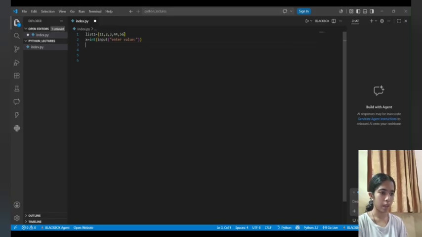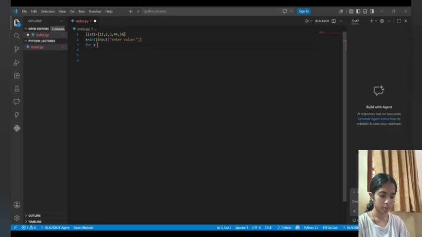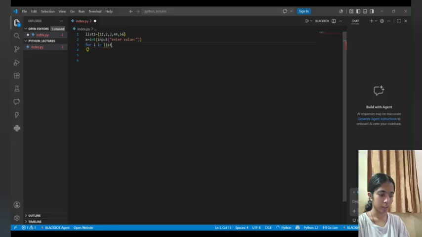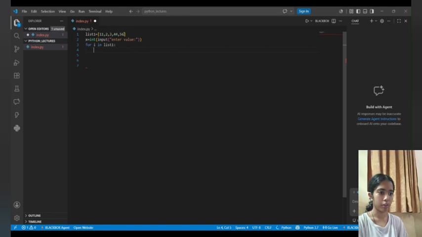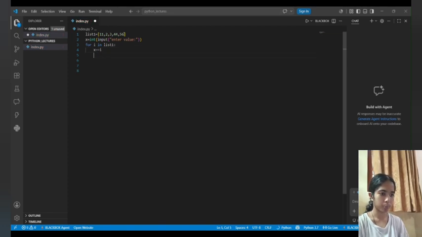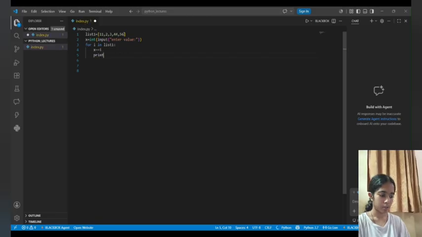Now we will use the for loop: for i in list1, and we will check whether x is equal to i.